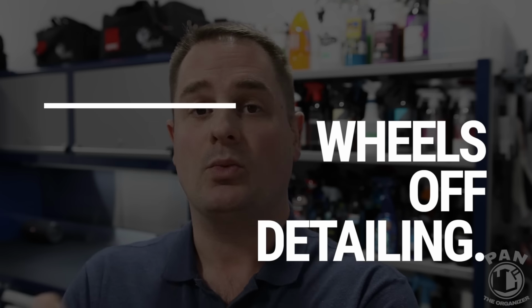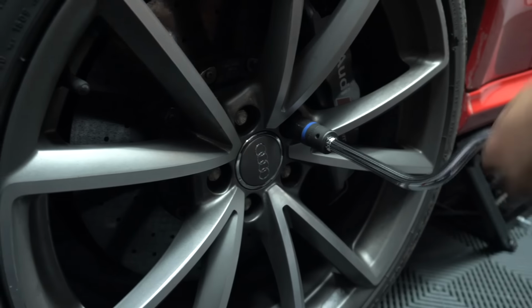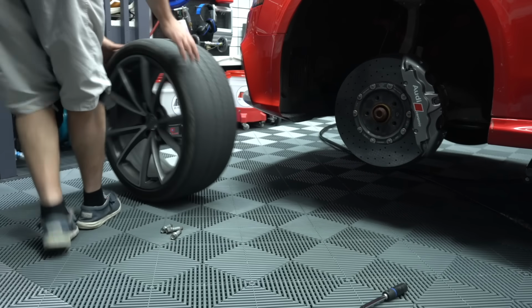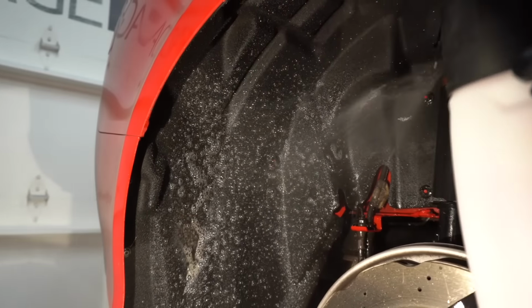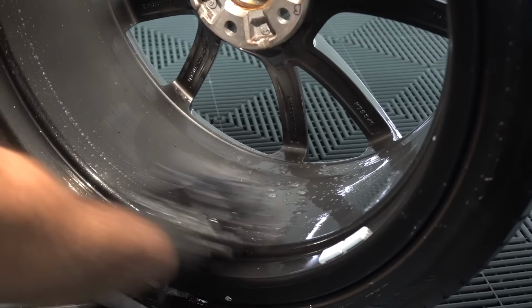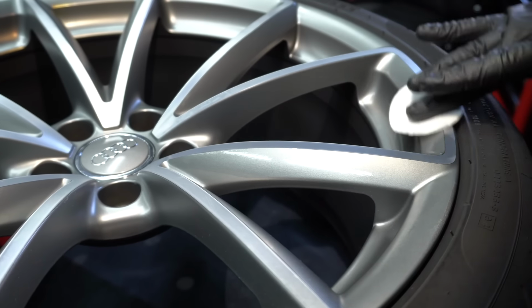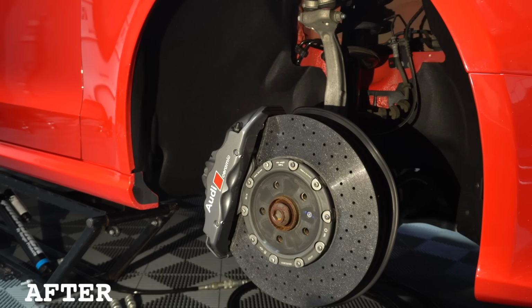Well, essentially it's removing the wheels off your vehicle so you can access the inner fender wells, the fender liners, the suspension components, the brake calipers, to basically clean, enhance and protect all those surfaces that are behind your wheels. We're also going to show you how to clean the tires and also how to protect your wheels with a ceramic coating to make them easier to clean during maintenance washes. So it's a jam-packed episode.